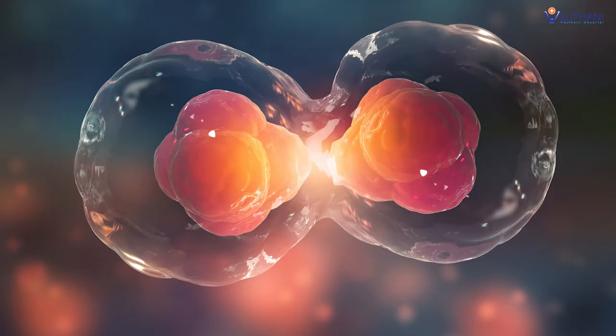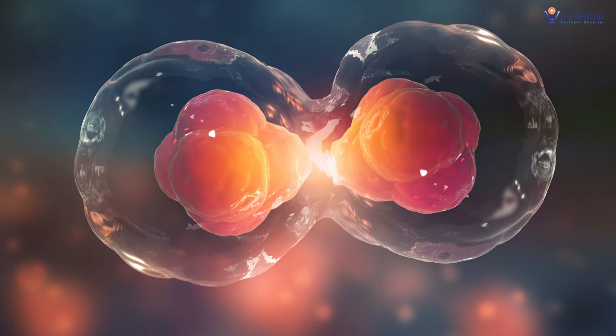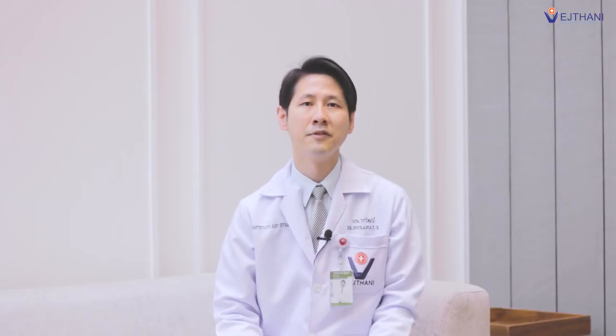For every couple who needs the best success rate in infertility treatment, ICSI is the best choice. The primary benefit of ICSI is the enhanced fertilization rate, which increases the number of fertilized eggs that can be transferred to the uterus for a higher chance of pregnancy, or frozen for future use. ICSI is recognized as the gold standard treatment and the best treatment for infertile couples, guaranteeing the highest fertilization and success rate.